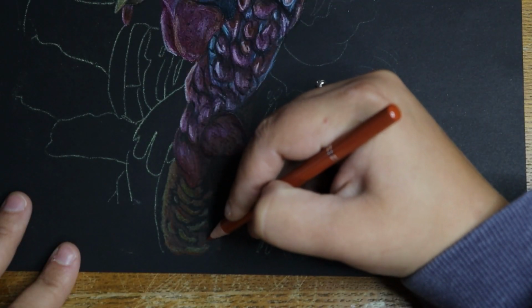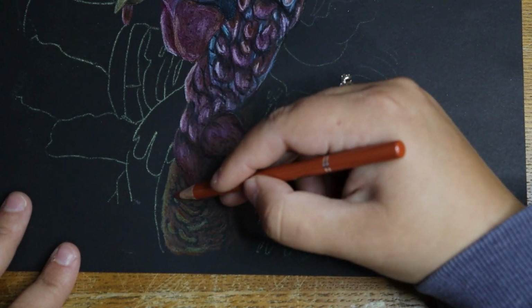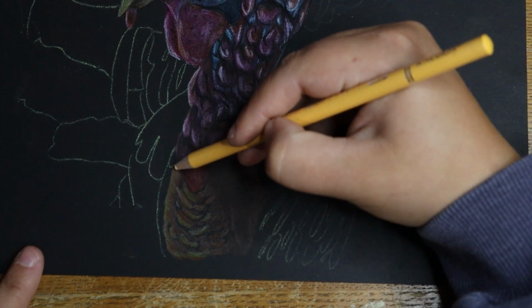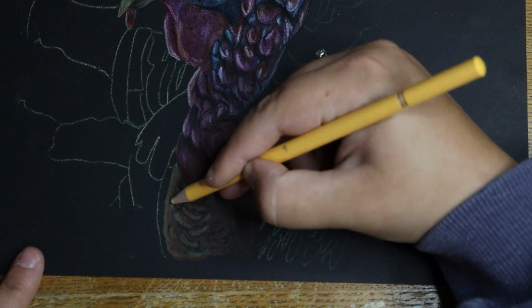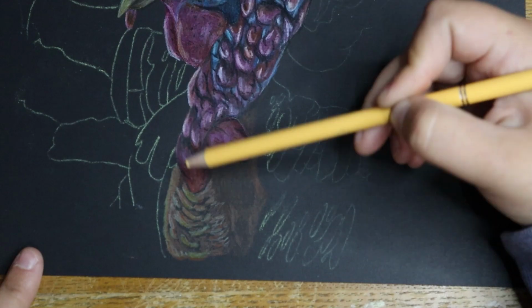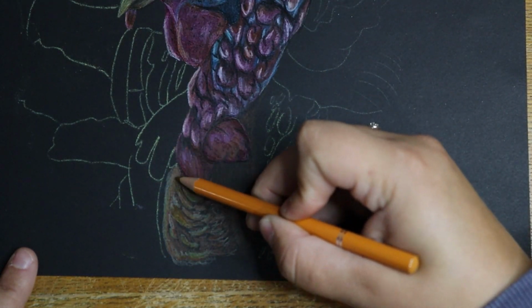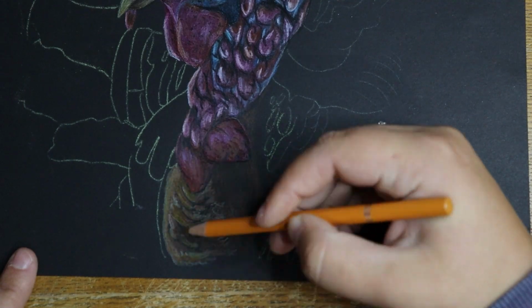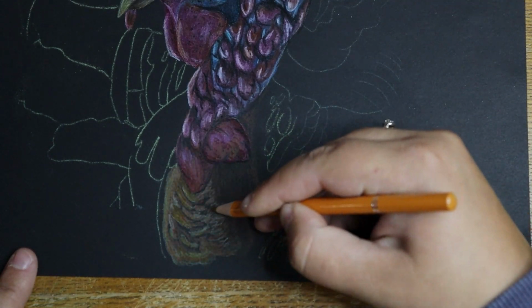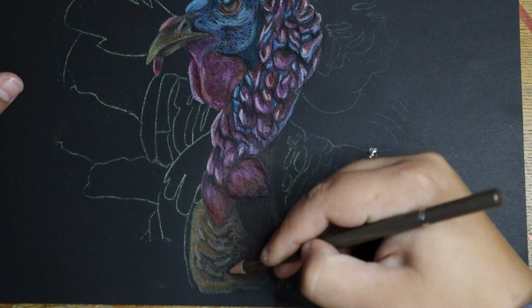Well, without realizing that the colored pencil wouldn't really ever go completely over the chalk pastel. So by the time I made it down to the feathers, I realized that I could just erase it as I go. And so that's what I started doing, and it made it a lot easier to get the coverage that I needed from the colored pencil. And you still couldn't see the eraser marks, so I went with that.